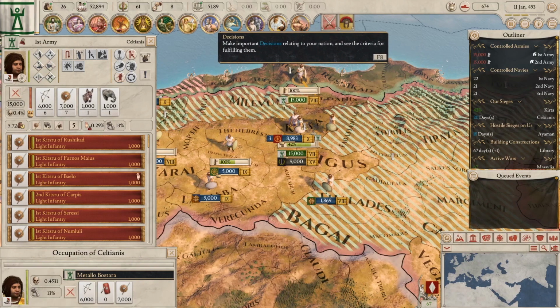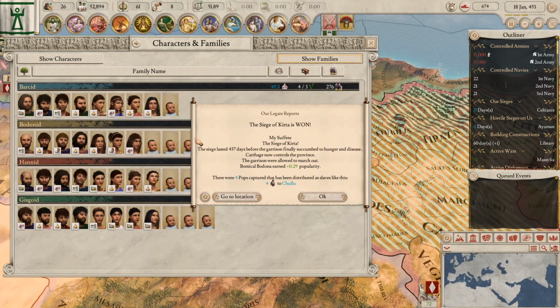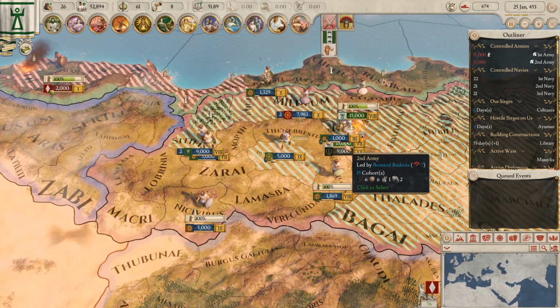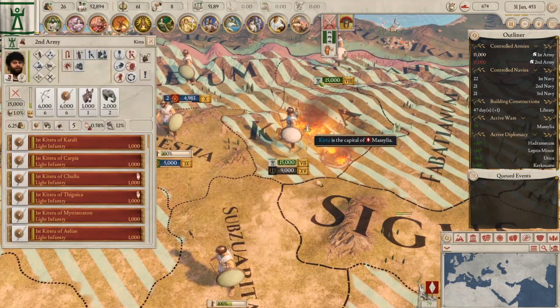Anyway, as I was saying about the characters, I really like the way that they're handling the families now. I just got to the point where I flat out did not care at all about any of the characters that... Ooh, and look at their city burn!